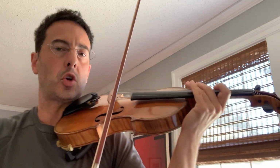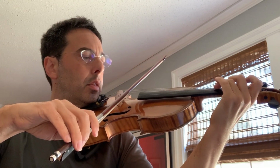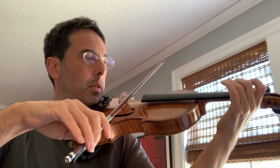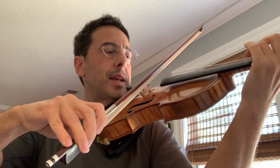So we're going to make sure that the fingers are always set before the bow moves. So again, that exercise goes like this. It might be a good idea to isolate just the bow, just with the string crossing. Set to E string, reach over, make sure your elbow is right about here. E, D, E. And again, rhythm is very important, how they're timed. So one last time with this exercise.